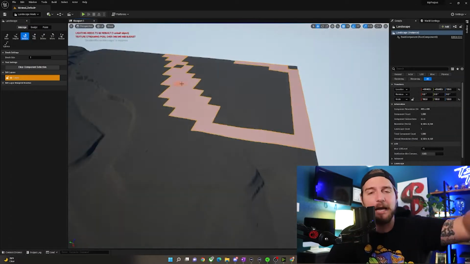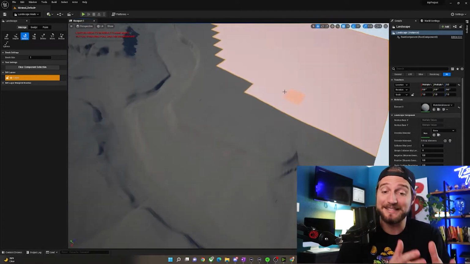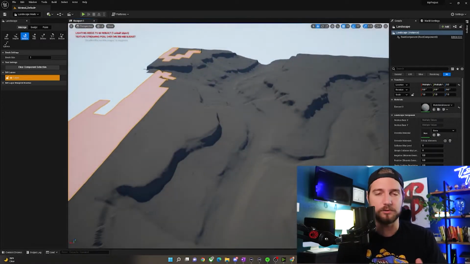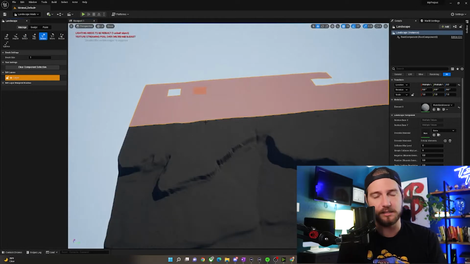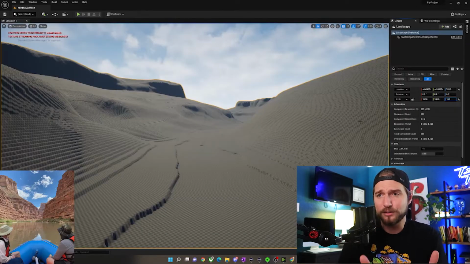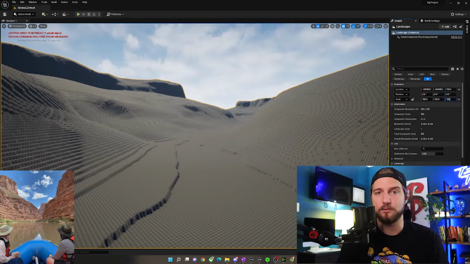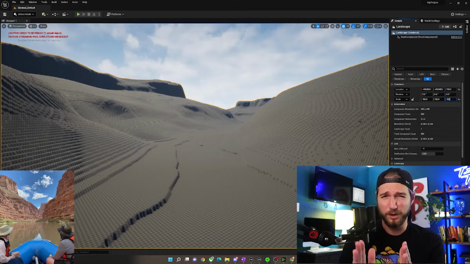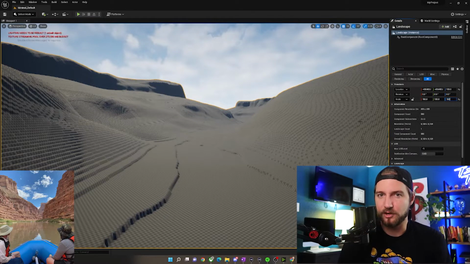So I had to go in and peel off really any part of the landscape that's not in the frame, just trying to reduce the rendering to make it a lot easier on my PC. And ultimately, it was pretty easy. We have it in there and it looks pretty similar to what we need. So it's a good place to start from at least.